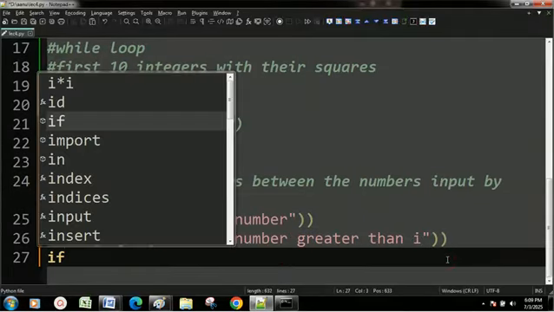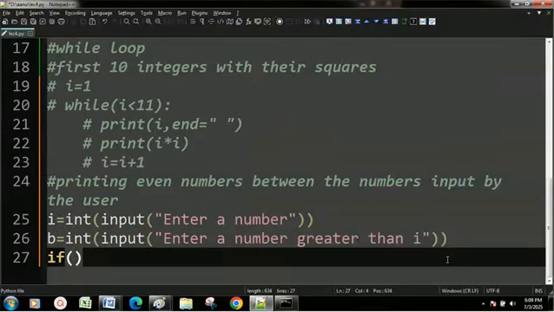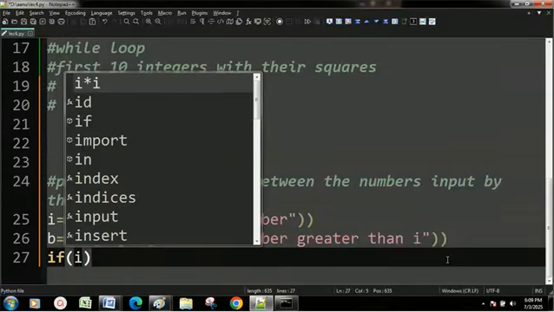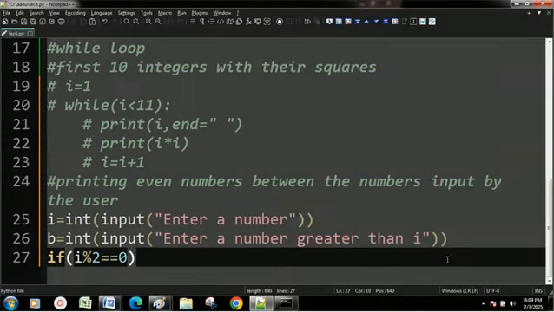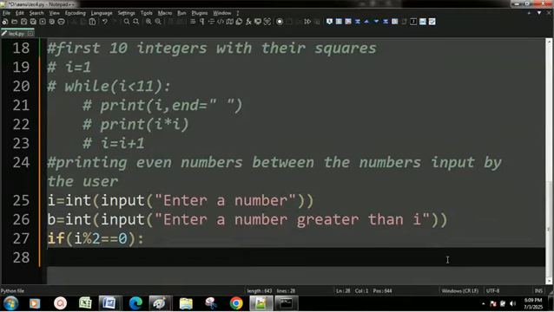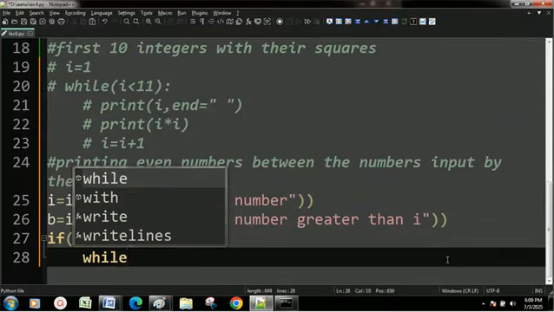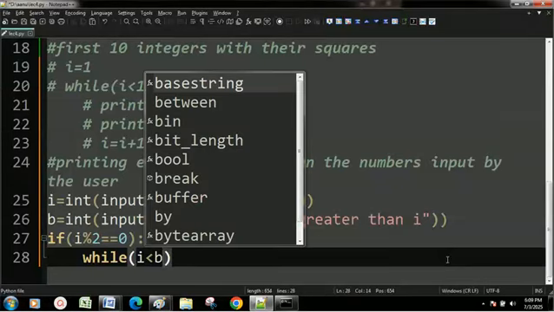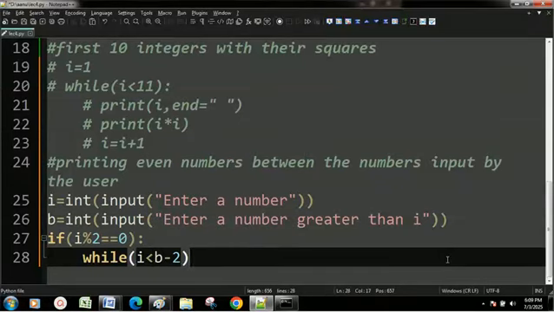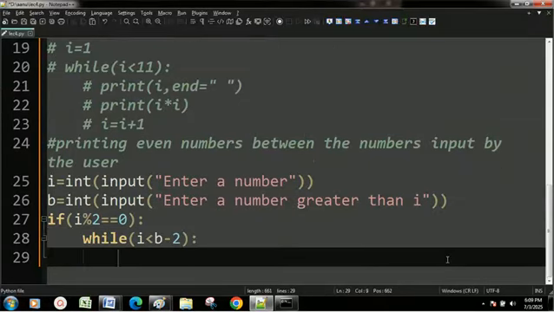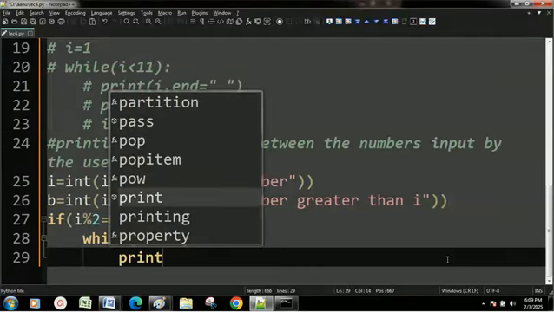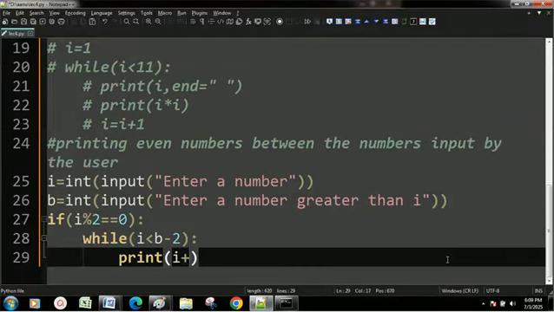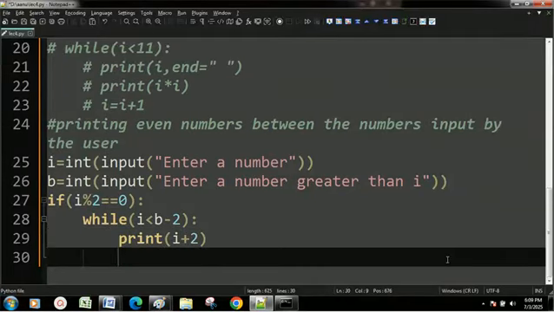We will put if I is divisible by 2, then we'll start the while loop. I is less than b minus 2. And then we'll print I plus 2 and I equals to I plus 2.